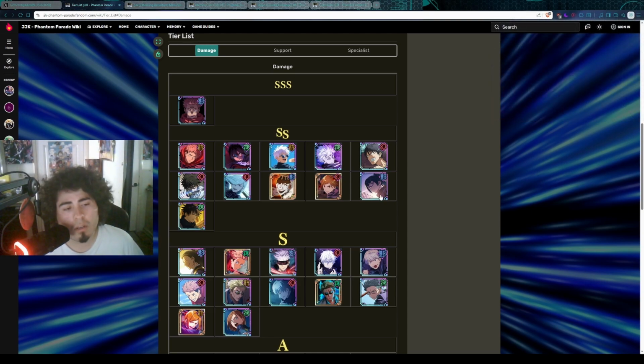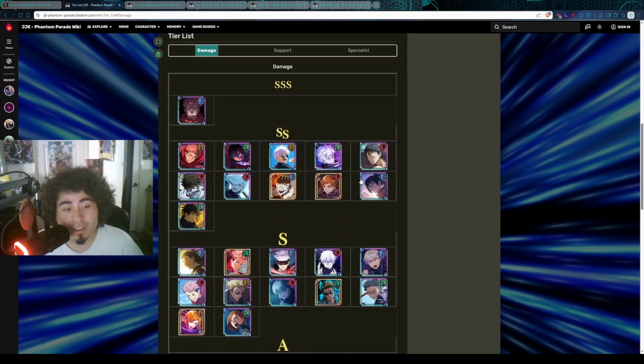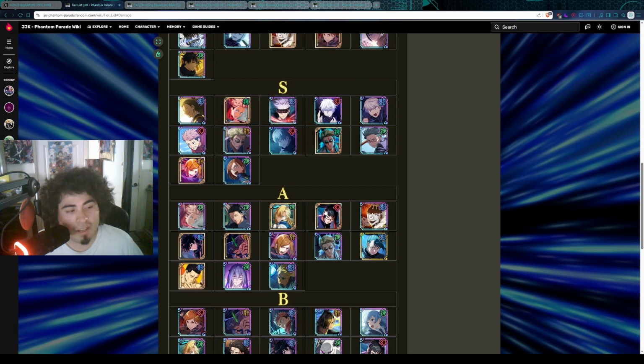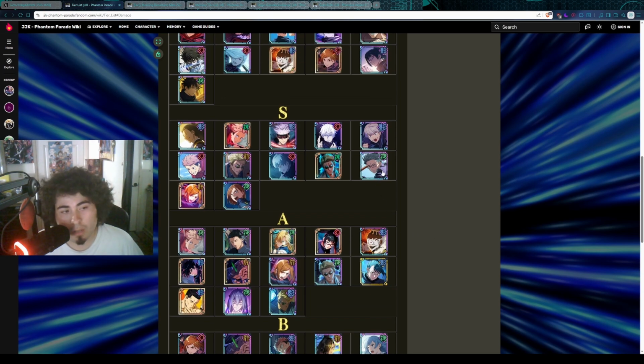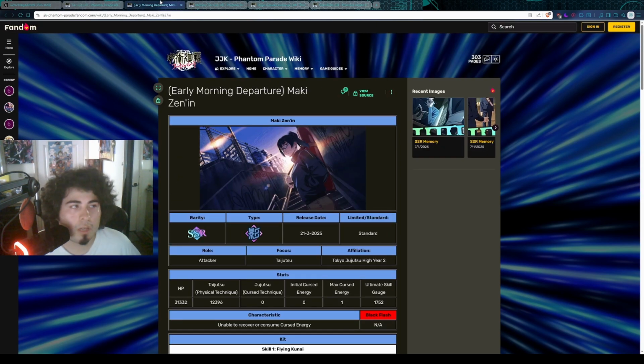Why is she quite good? I will say a funny thing is that this is our first really good Maki, because red Maki is down here, A tier with all her buffs. The red one, OG one. Green Maki is actually not bad. I guess I should be saying really, really good first Maki, right? Second one was good, but not really, really good. And now we have a really, really good Maki, which is cool.